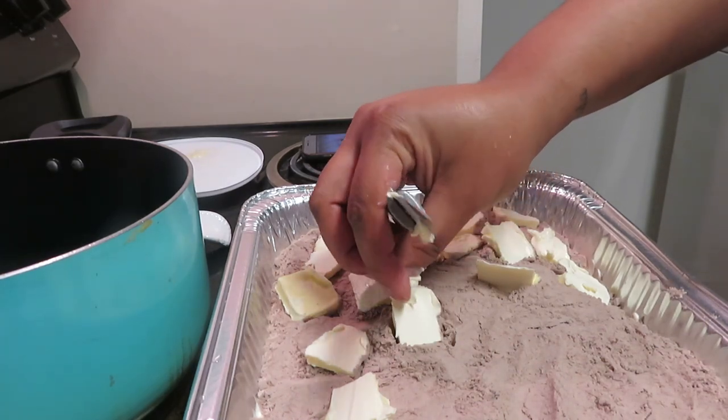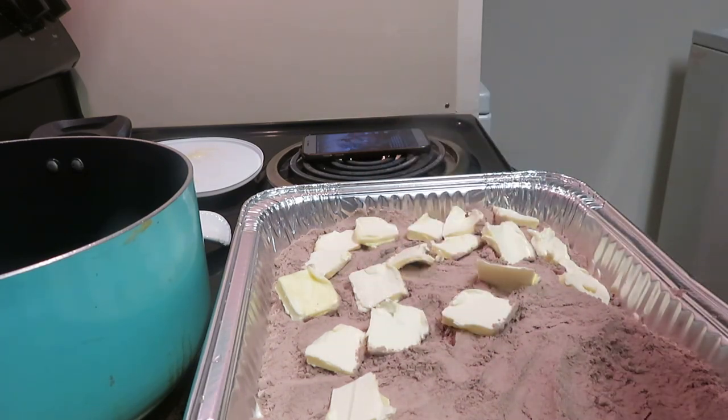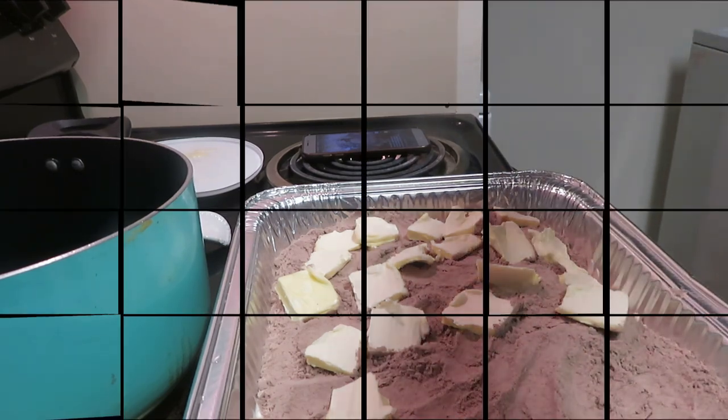So this is probably the longest part, right, of making this recipe. Next time I'll probably have them pre-cut and then sit them in the refrigerator, so it goes a lot faster. Okay, so I'll be right back, y'all, when this is done.